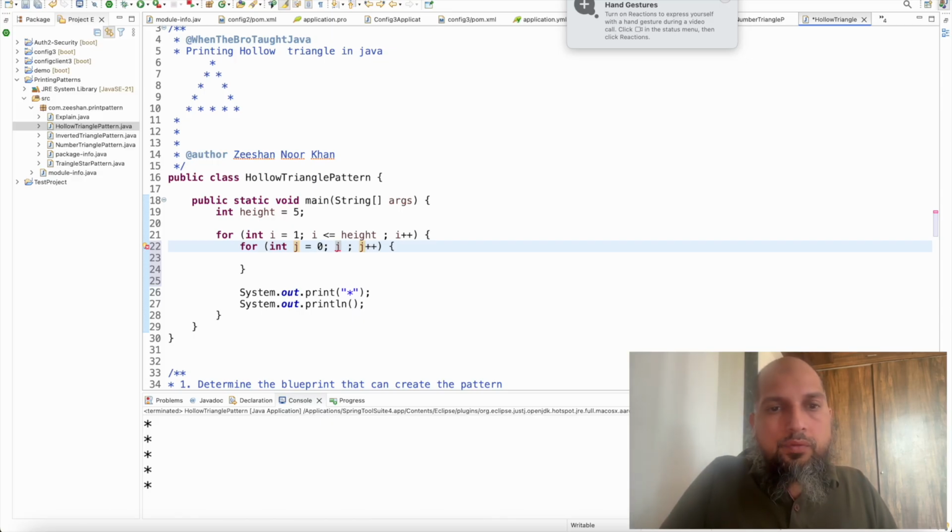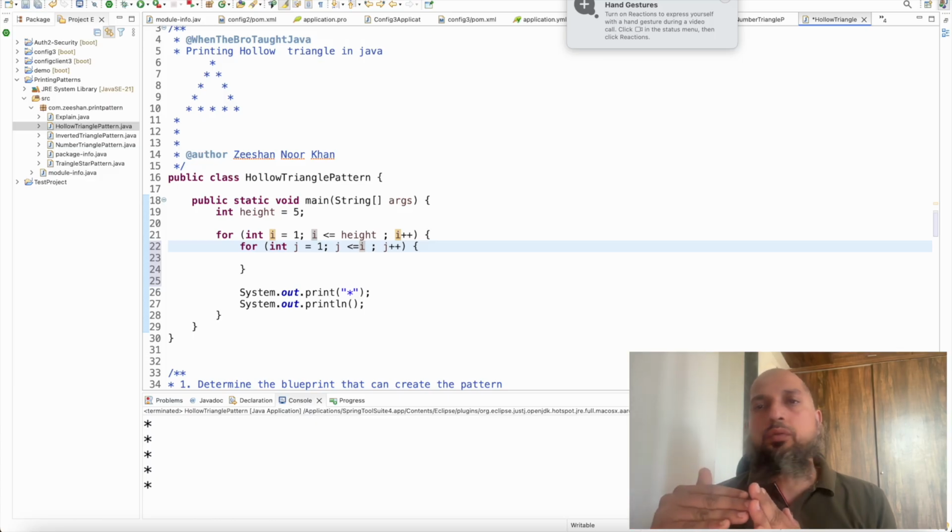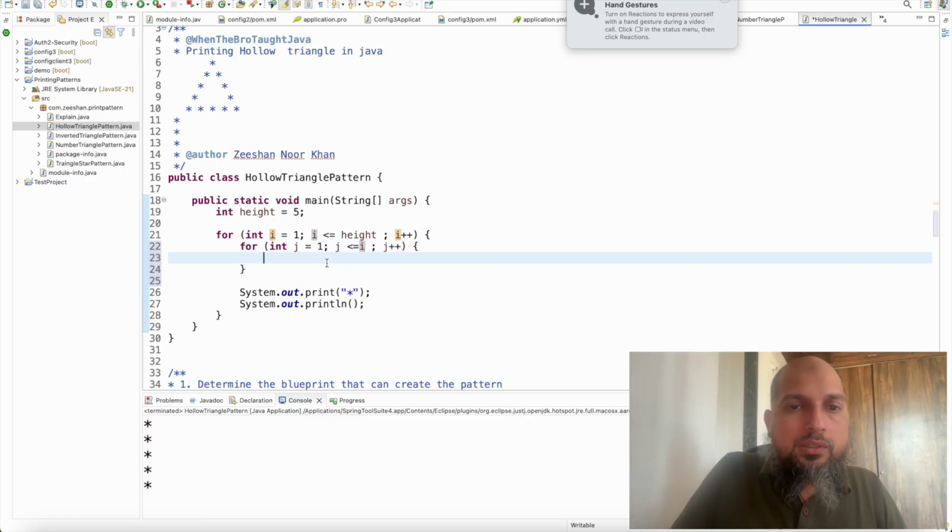Initially it will be 1, so j is 1 and j should be less than or equal to i. Initially it will go from 1 to 1. On the second line, i increases to 2, so the loop goes 1 to 2, then 1 2 3, and so on. So we have an increasing range between 1 and i.